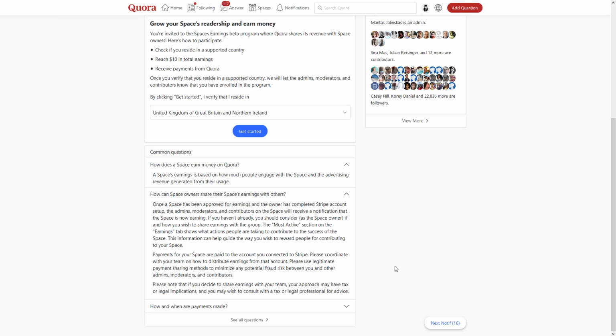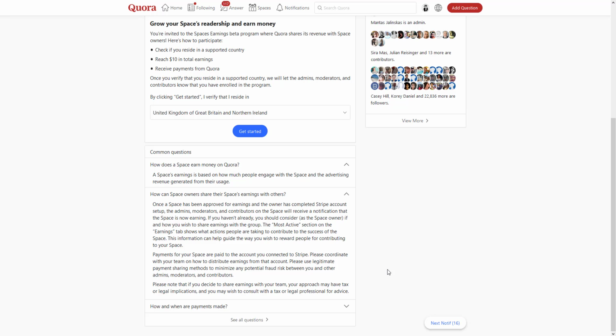The most active section on the Earnings tab shows what actions people are taking to contribute to the success of the space. This information can help guide the way you wish to reward people for contributing to your space. Payments for your space are paid to the account you connected to Stripe.